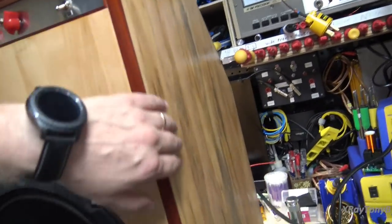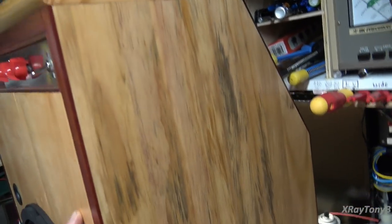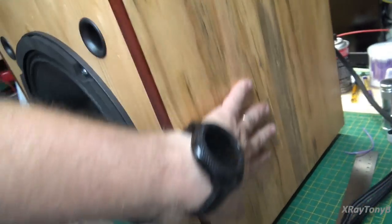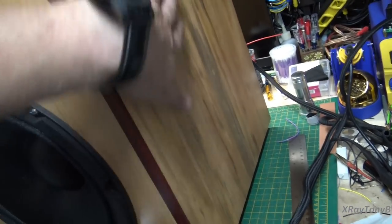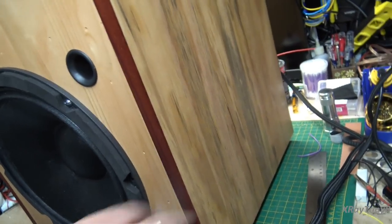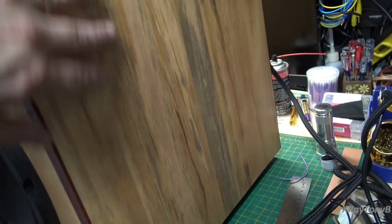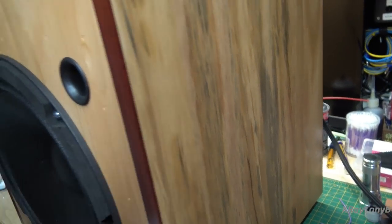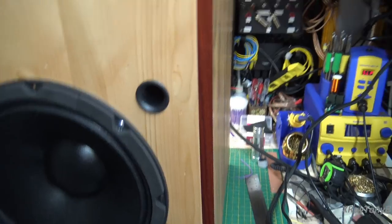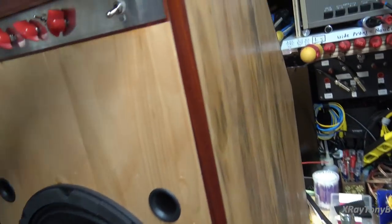The wood that I used on this — I really like the looks of it. Here's the side of the cabinet. As you can see, this is pine, believe it or not. These are just glued-up craft panels that you can buy in a hardware store or craft store. They're like seven bucks for these, and I really liked how this wood has grays and silvers and tans in the pattern.